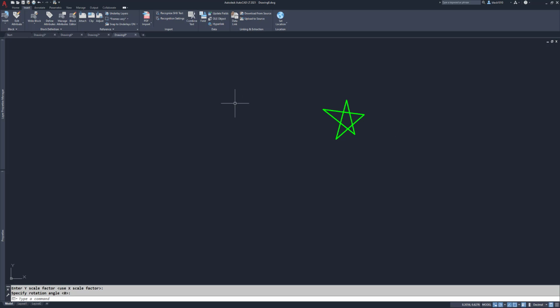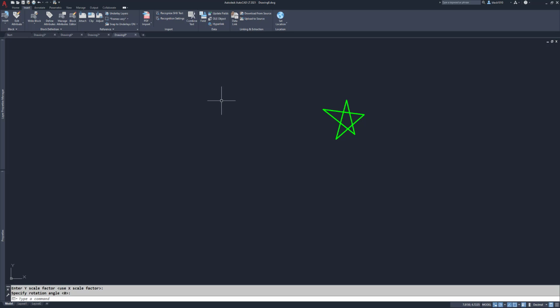So there's some information on storing a block globally using the write block command and then adding the location to the support file search path.